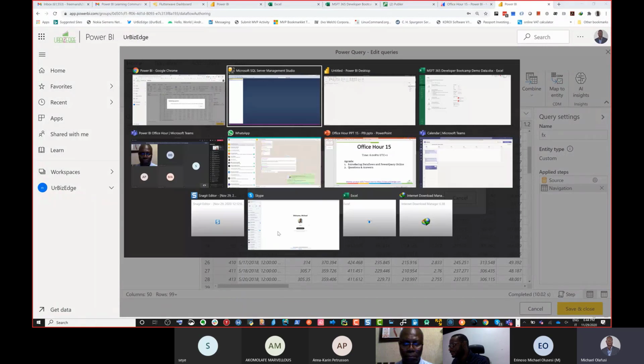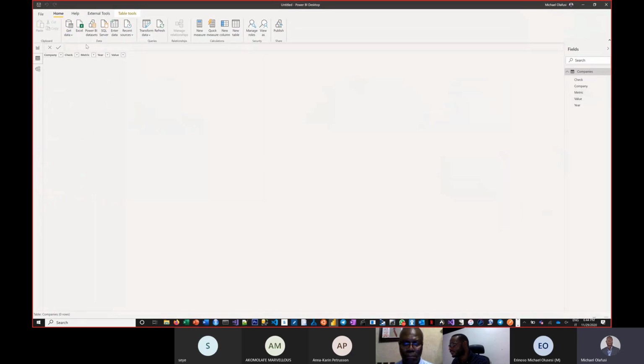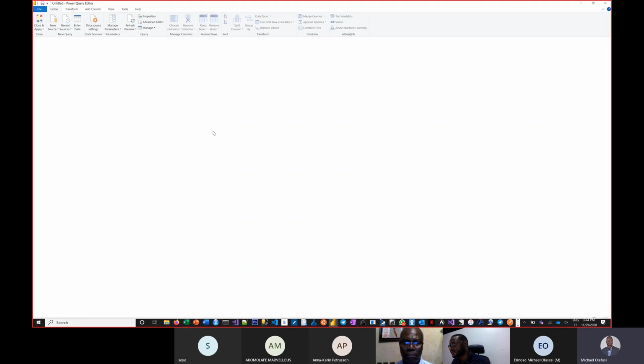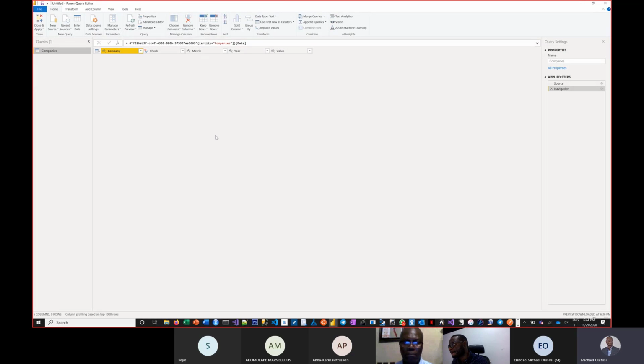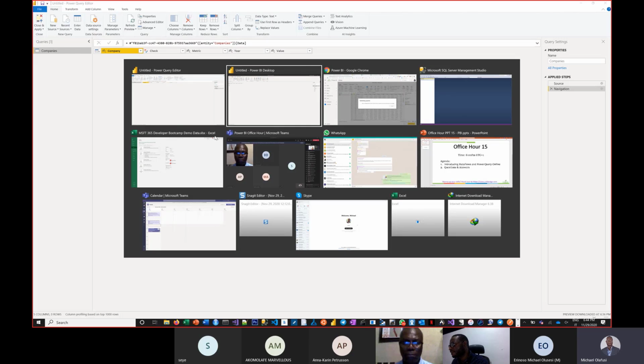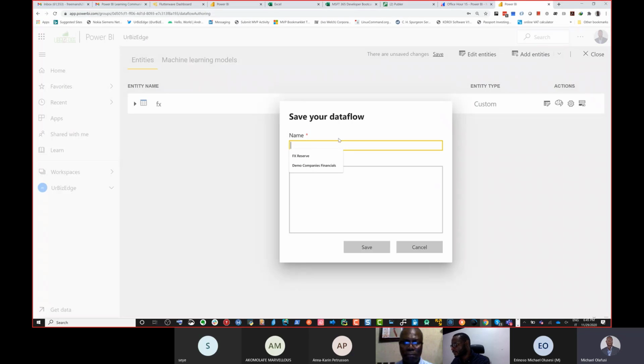For some reason, I'm surprised why the table is coming empty here. Let me pull in another one. Let me just go to Transform data and see if I will see data in it. It's really saying it's empty. For this FX exchange rate, exchange rates, official exchange rates.